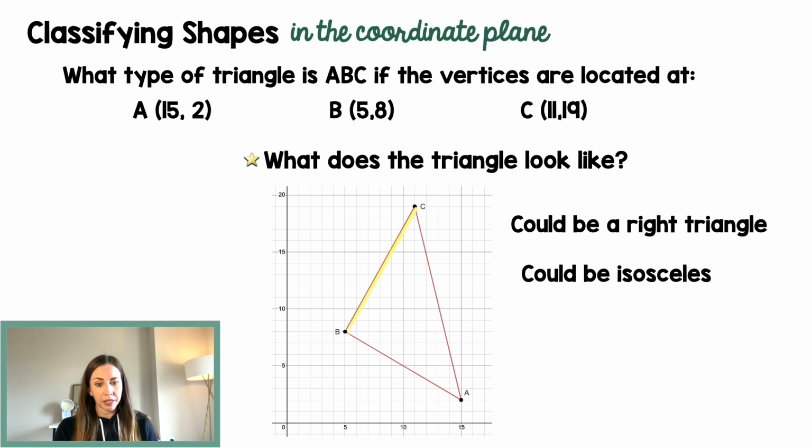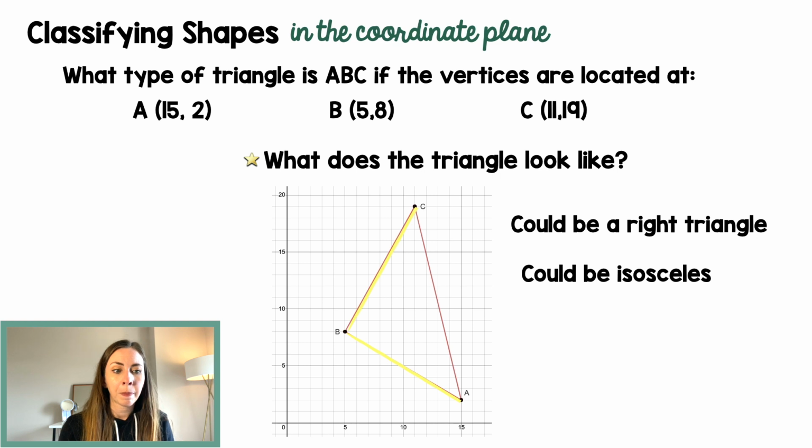This length here for BC and this length here for BA look like they might be the same length. It's really important though that we don't assume that this is a right isosceles triangle because looks can be deceiving. So we don't want you to make any guesses or assumptions based on how your shape looks. That will mainly help you make a theory or a hypothesis about what type this is. Once you have this idea, then we are actually going to do the math to make sure that our thought is correct.